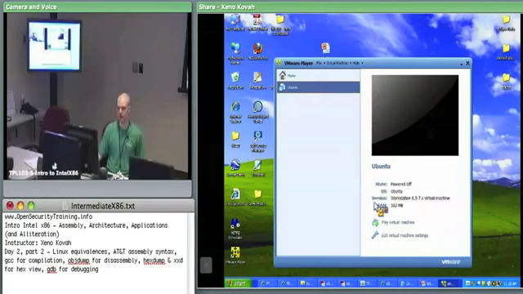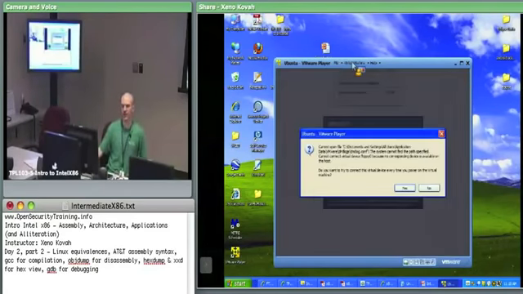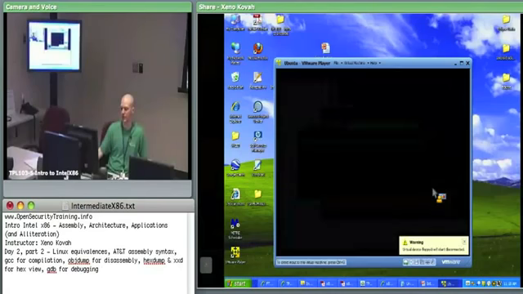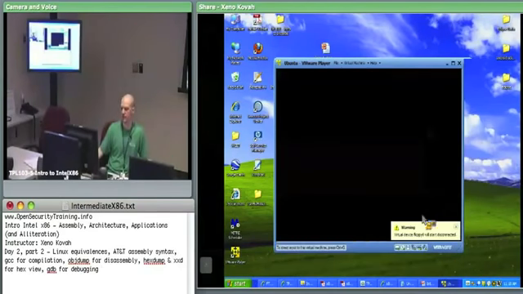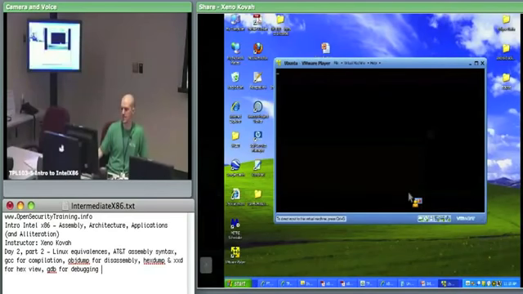Now you're going to get a couple of errors because this is set up to use a virtual floppy drive, but we don't have a floppy drive. So that's fine. It says, do you want to try to connect this device? No, because it's just going to error out again. So no more virtual floppy trying to start every time. Get out of there. I think there might be another error, maybe, maybe not.